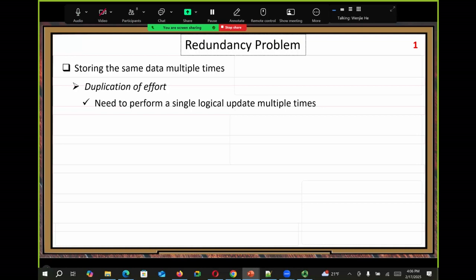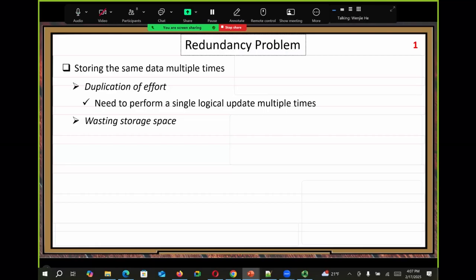So you have to keep track of all the different copies. That's not easy. If you have a relatively large database with many tables, how do you keep track? It's hard. So in your database design, you need to think about how to keep track of the same piece of data used in several tables.